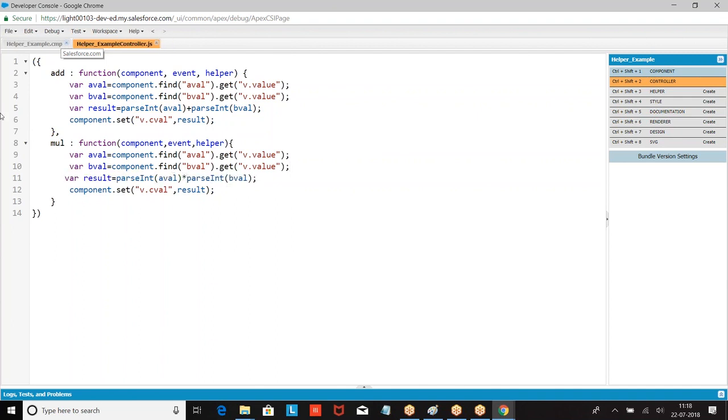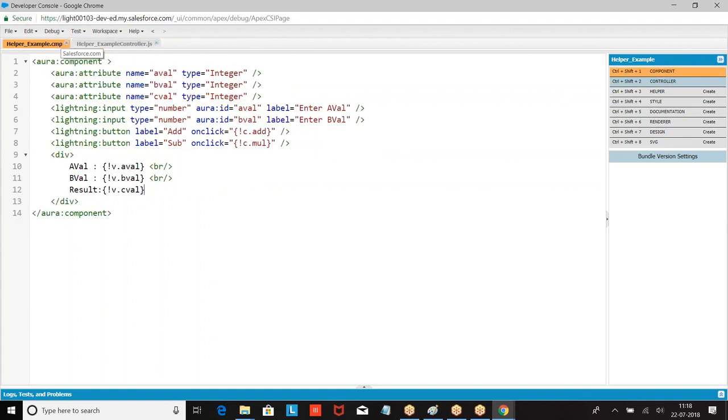First, let us complete this example. Then I'll see what is the need of helper.